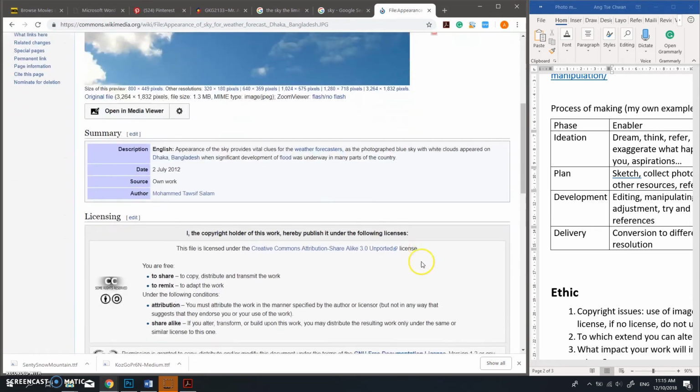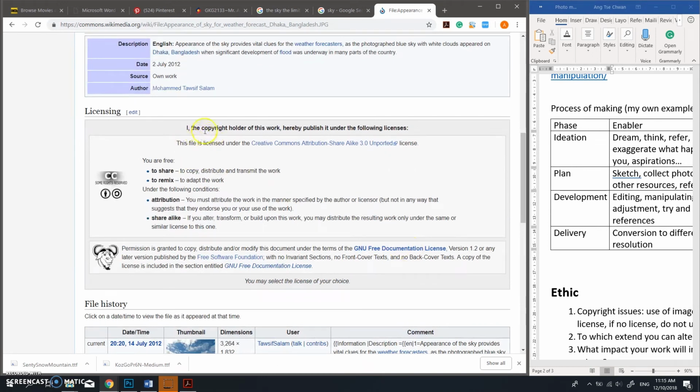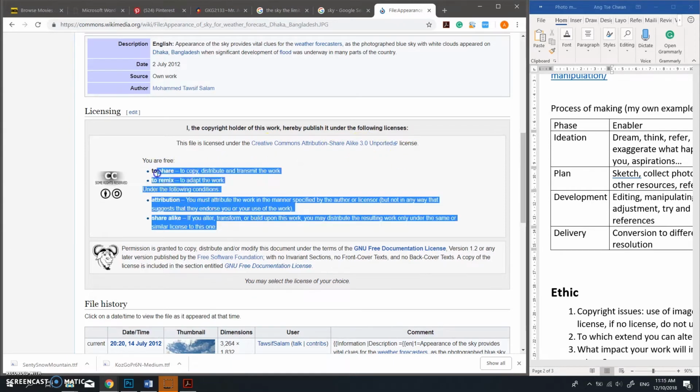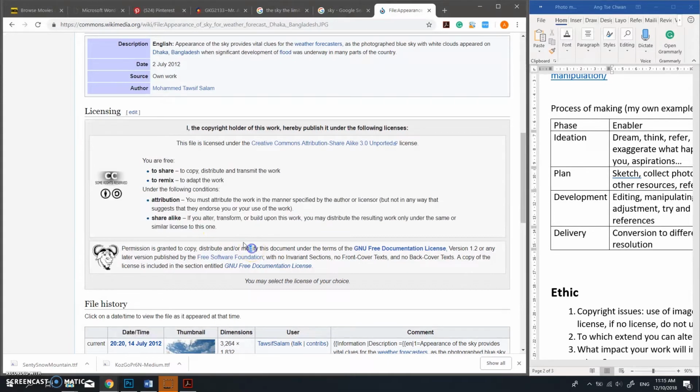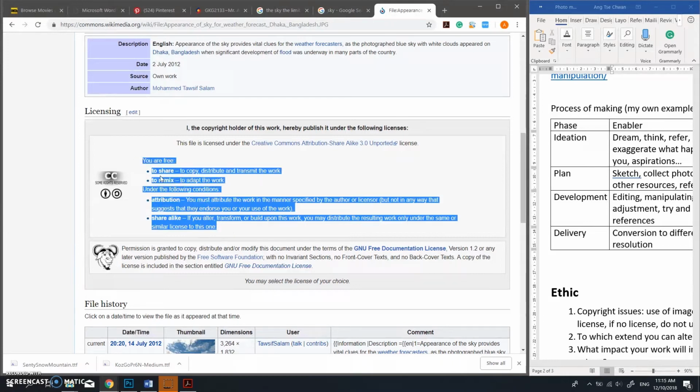Check on more details. Okay, so check the licensing part. The file is licensed under Creative Commons Attribution Share Alike. So read what all this means. You are required to compile the licensing of the image during your submission. So you can copy this. Use the image according to the requirements here.